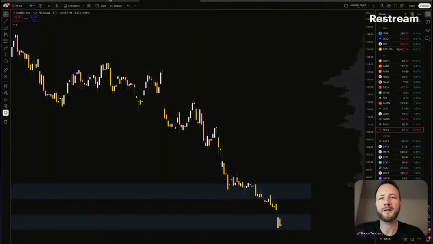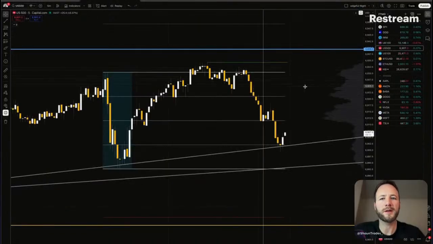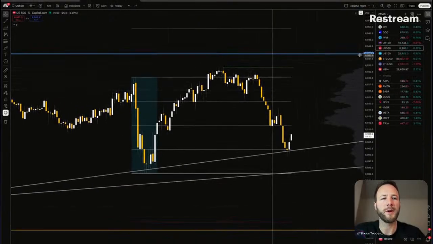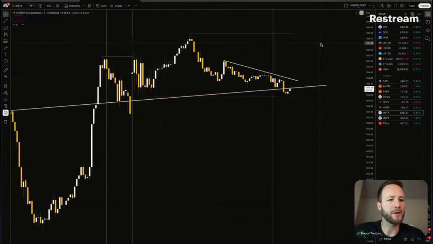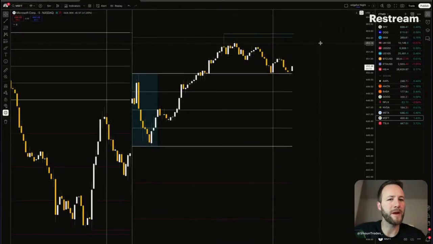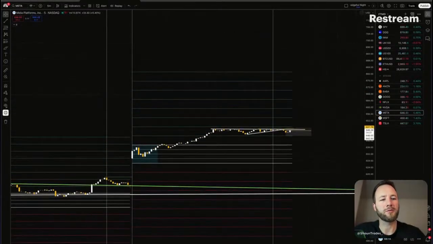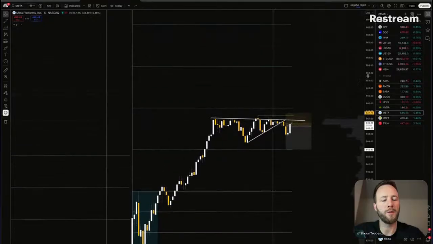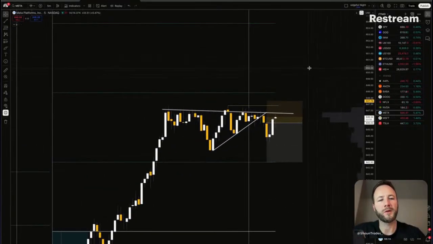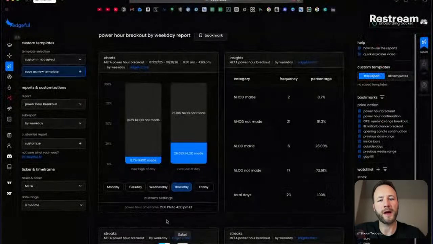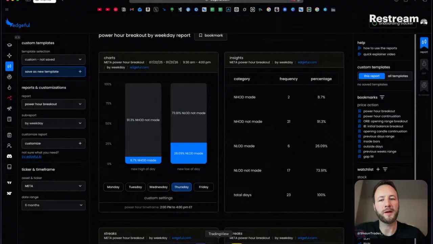Anyway, let's go back to the main bulk of the stream here. So we've got SPY pushing up into the close. Let's have a look at our potential position for Meta. Yeah, it doesn't look great in terms of what would have happened. We didn't actually take it. But of course, we did mention the fact that the percentage on that would have been just 8%, according to Edge4's platform there, which has taken the data from every single Thursday in the last 6 months.